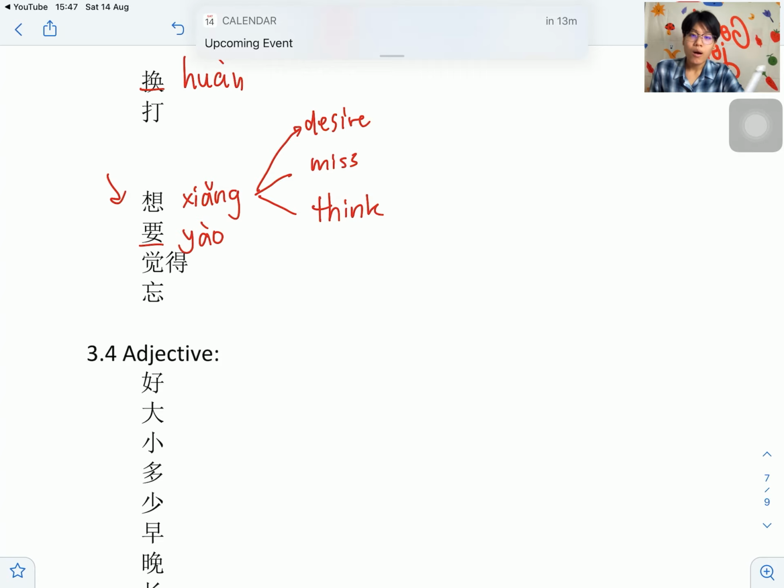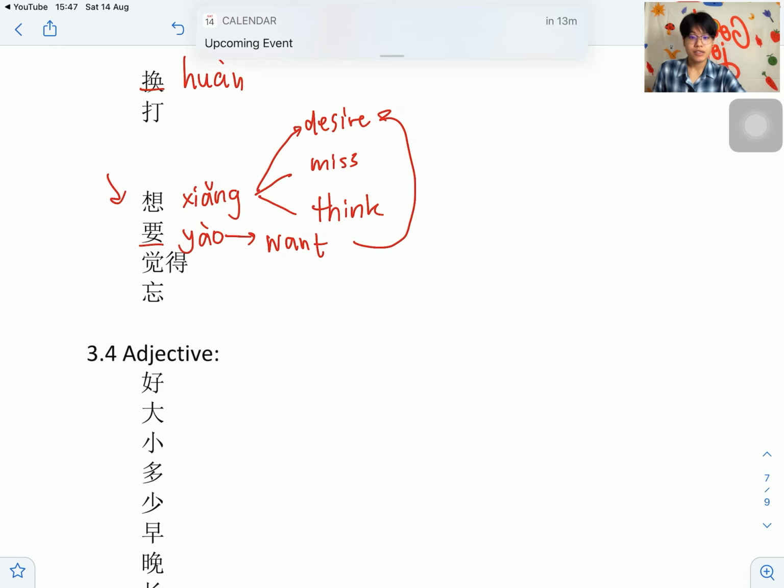Next one, 要. 要 means want, but the degree is more than 想. So when you say 要, it means that you really want it, and you think that if you don't do it, you will regret it, or you will not be comfortable. 我要吃. 我要吃. 不吃不可以. 我要吃.